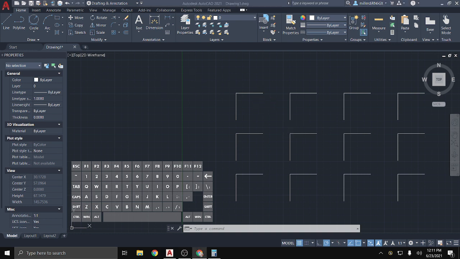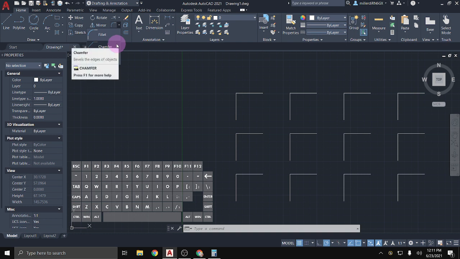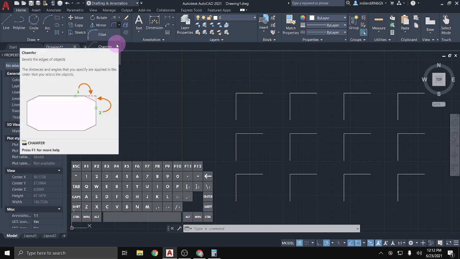mostly because we're going to use the fillet tool a lot more than chamfer, so that's why I want to just do chamfer first and then really focus on fillet. So the chamfer tool itself is actually located inside the fillet tool for the button. So just like trim and extend, you have to click on that little arrow underneath fillet to be able to get chamfer, or use the keyboard shortcut CHA.